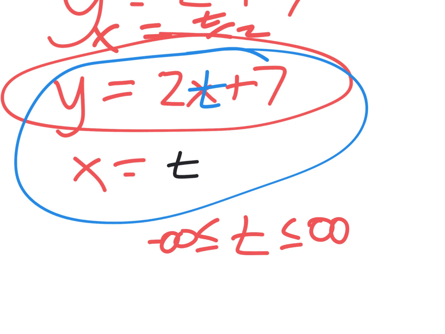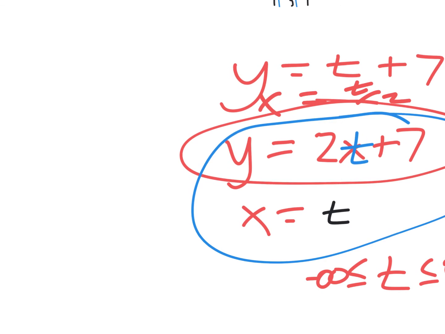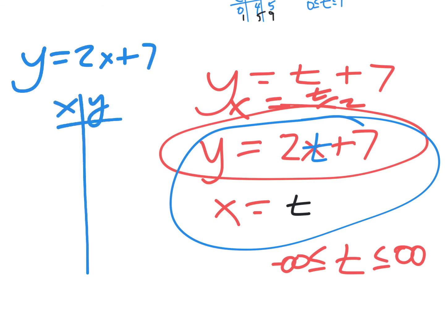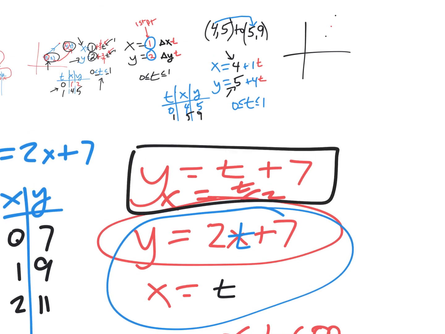Now, can you do it other ways? Absolutely. But let's take some points that we should know are on this, like it was originally y equals 2x plus 7, and then you see an xy, a few points that actually should be on it, right? What if I put in 0? I should get 7. What if I put in 1? I should get 9. What if I put in 2? I should get 2 times 2 is 4 plus 7 is 11. You get what I mean by that? Now let's see if your way, this one, works.